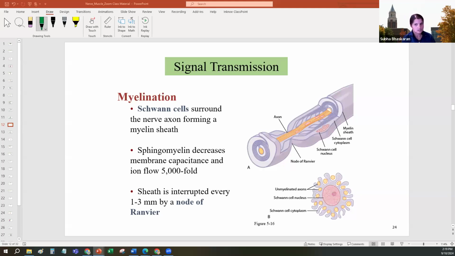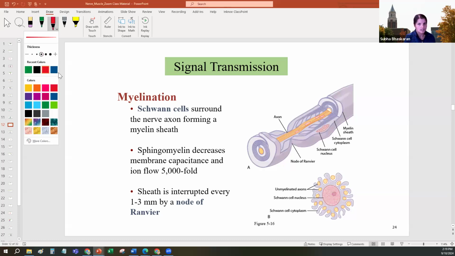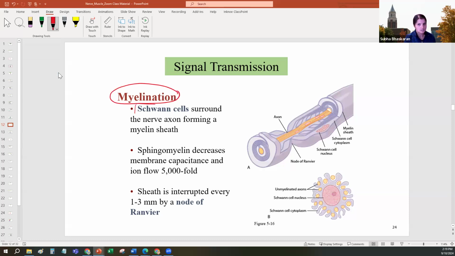I'm just going to point out a few things. If we need more in-depth discussion, I will go in. So myelination is providing insulation. The Schwann cells in the peripheral nervous system help with myelination. The myelin sheath is actually white. It gives the color white. And it surrounds the axon. You see here, it surrounds the axon. It provides insulation and helps increase the speed of transmission. And this is how it's laid out in the peripheral nervous system.